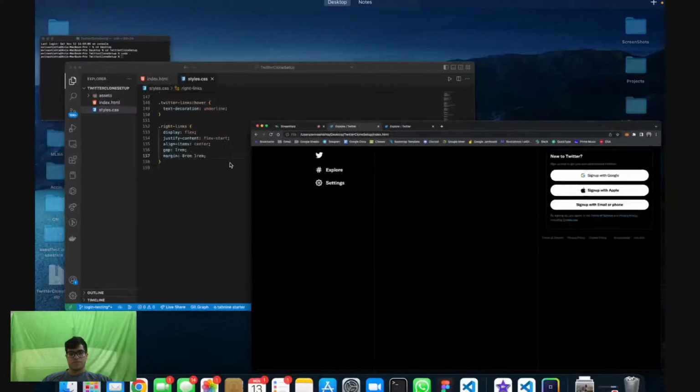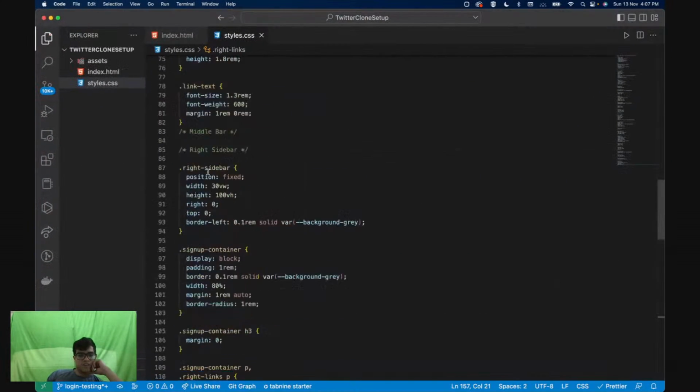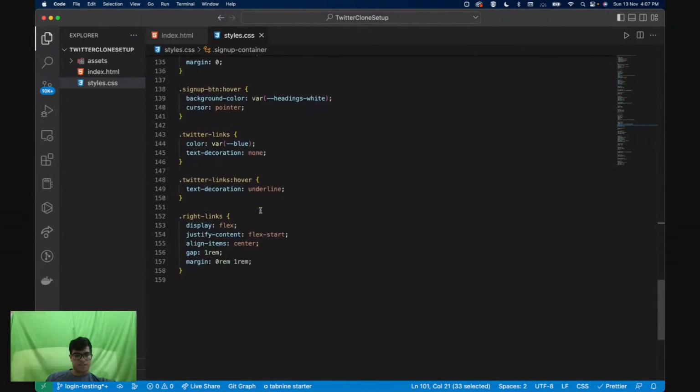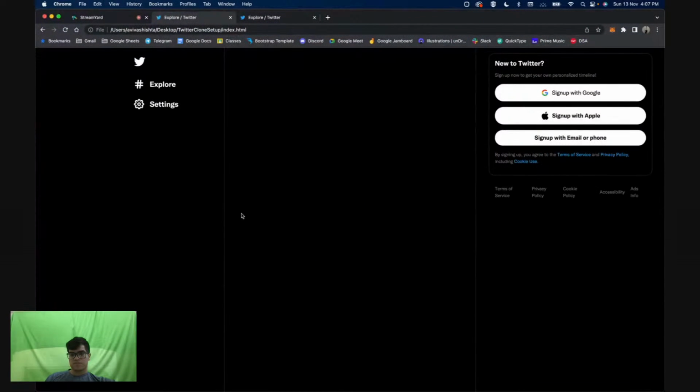What is the margin or the padding that I've given to my sign up container? Margin, okay, it's 80% and auto. So let's give it the same styling. Okay.